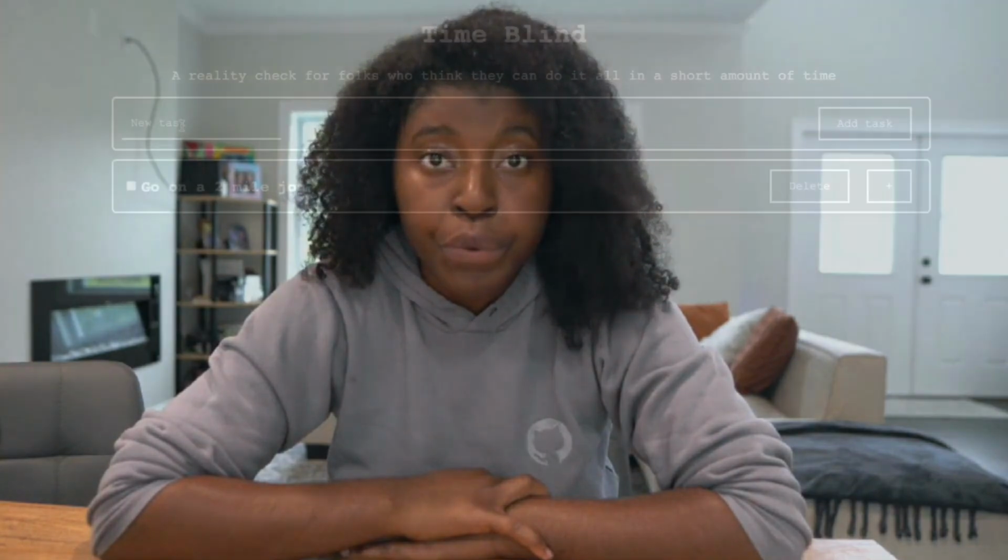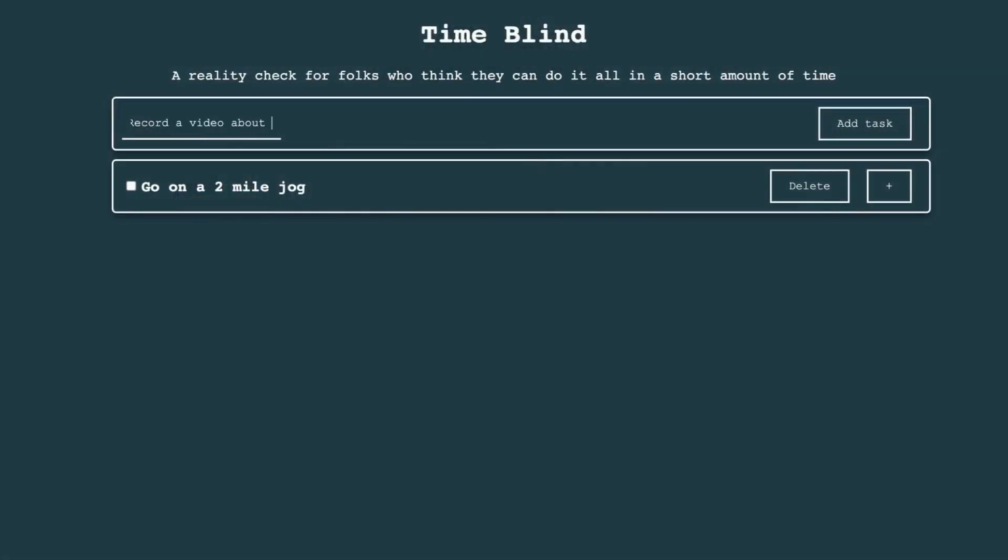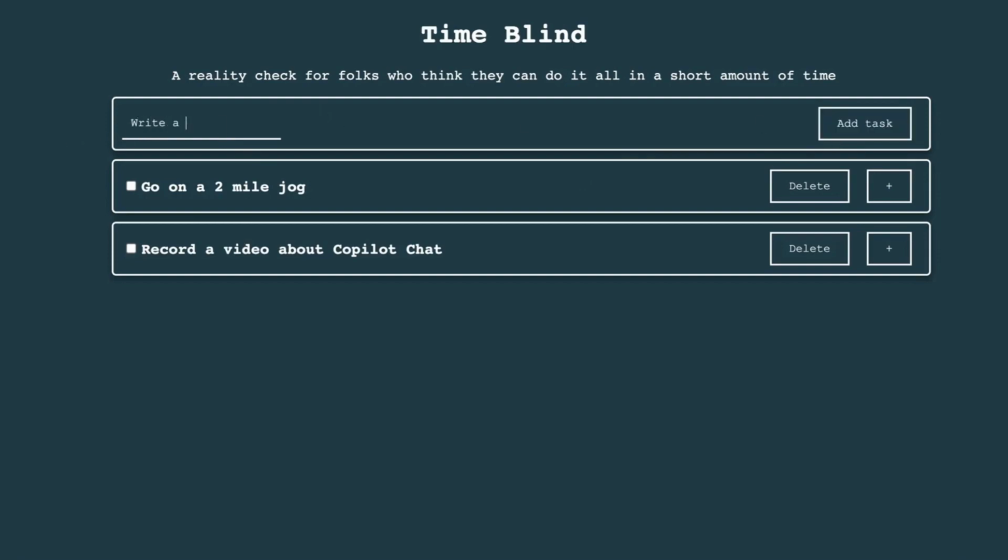One of the reasons people migrate JavaScript applications to TypeScript is because they want to help developers catch errors quickly during the development phase. But converting a project from JavaScript to TypeScript isn't always straightforward. In fact, I have an AI-powered task management app that I built in Next.js, and I want to convert that to use TypeScript. But I might need a little bit of help from Copilot Chat.